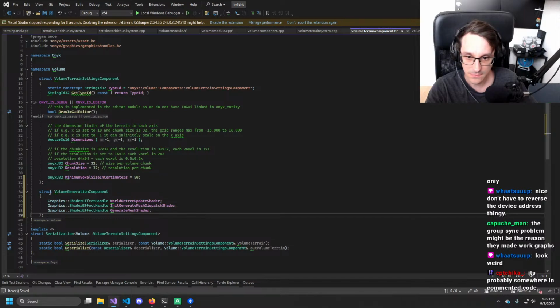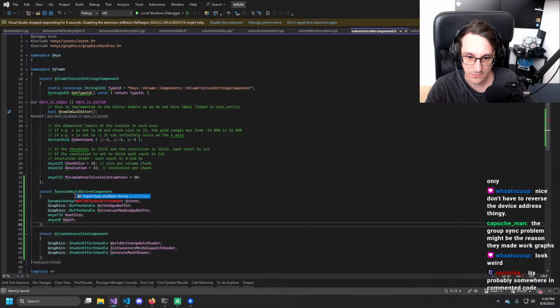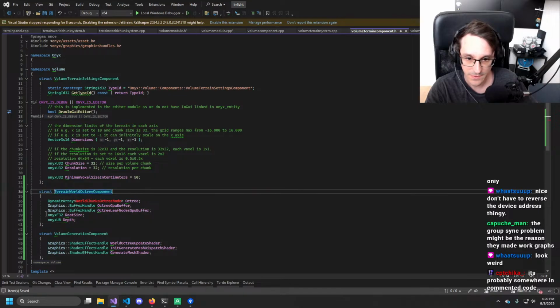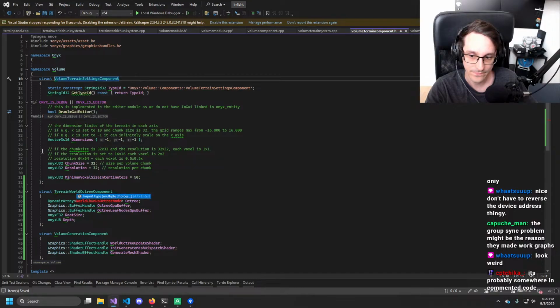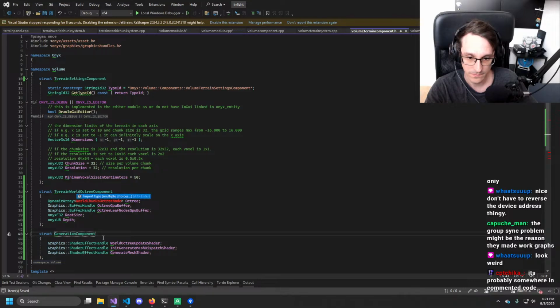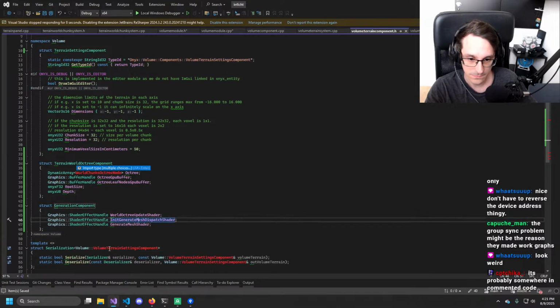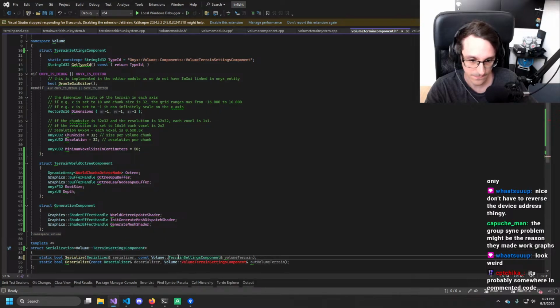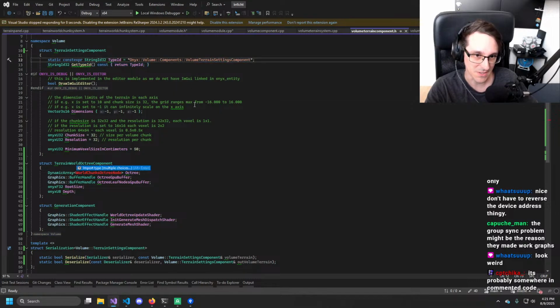Go here. And have... I think we don't need volume here. It's volume terrain settings component, so it's already in a volume. Because why not? Although we then have to adjust that, which is a pain.